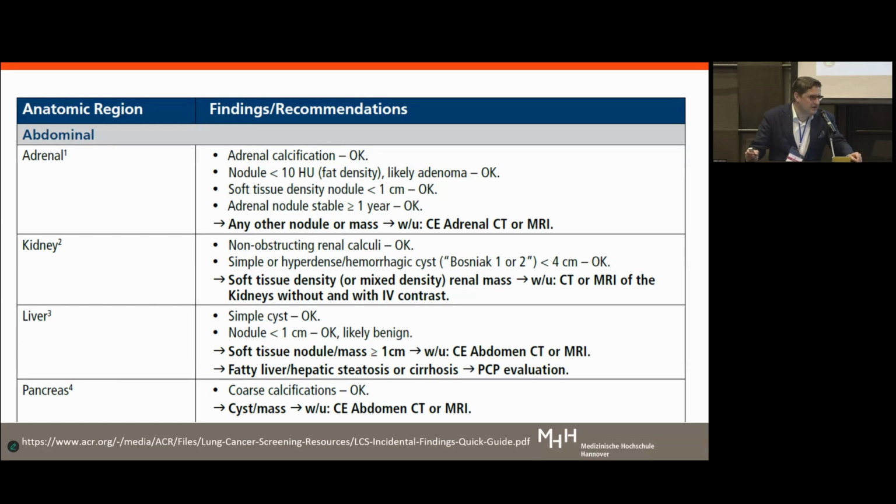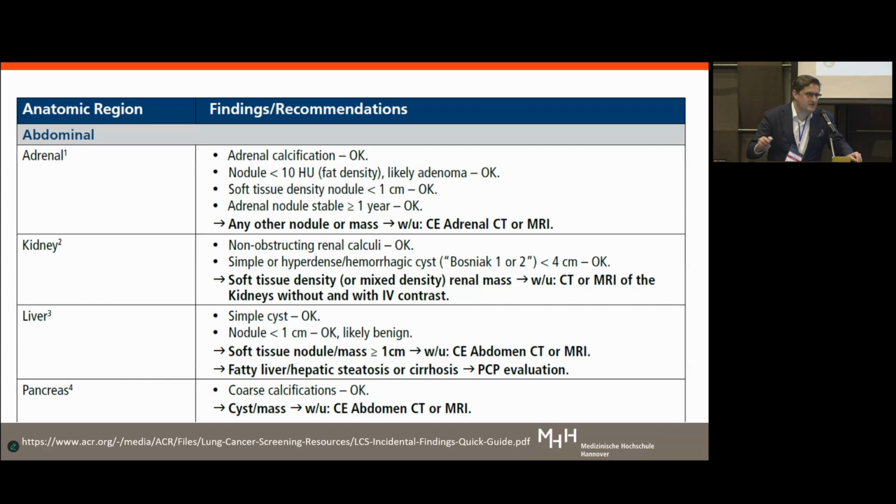you know, there's a lot of hemangiomas which are larger than 1 centimeter. So it's hard to have a specificity on low dose CT with this. So we are very, very hesitant to report them in Germany. And fatty liver, yes, I think it has been shown that fatty liver is a cause for increased morbidity and mortality. However, at what threshold shall we report it? So this is not a defined HU threshold.